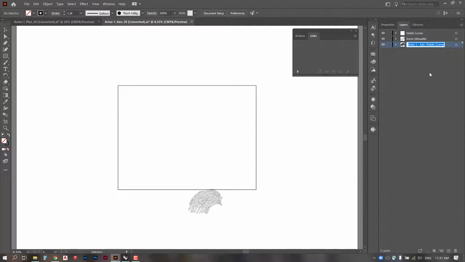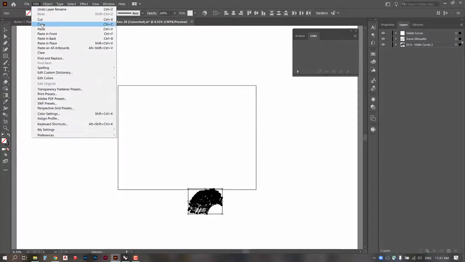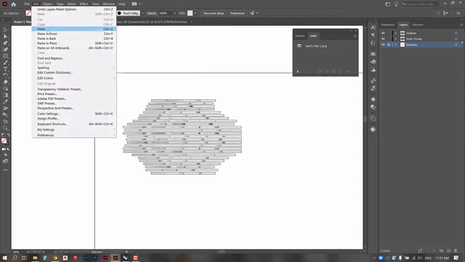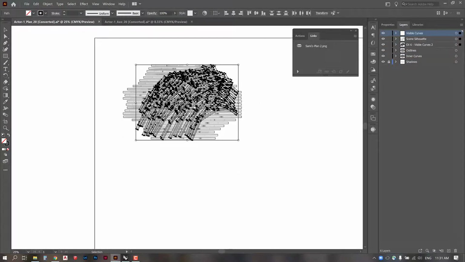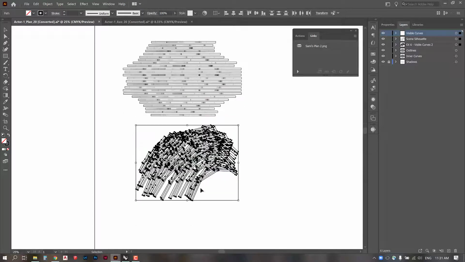I think that's because I was working on another layer, so that's why we have 3 layers. So select everything and just copy and paste it into our file. And I'll bring it down here.